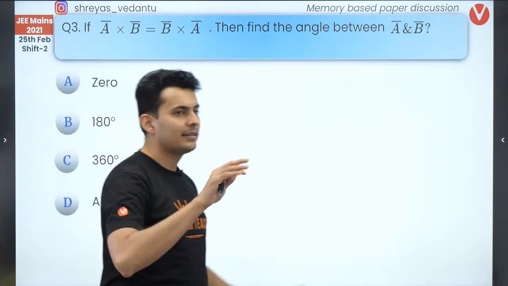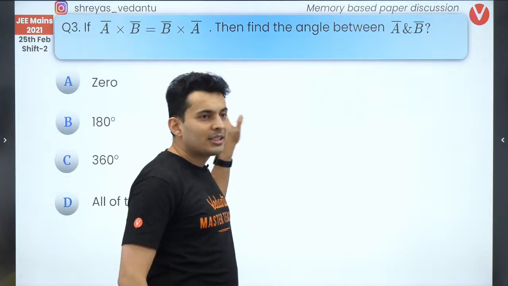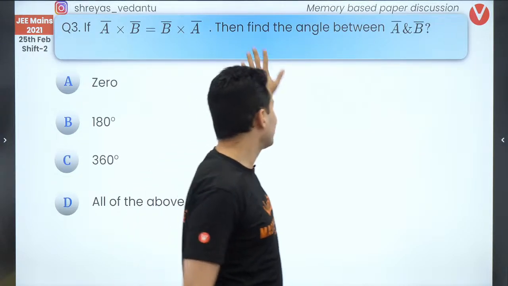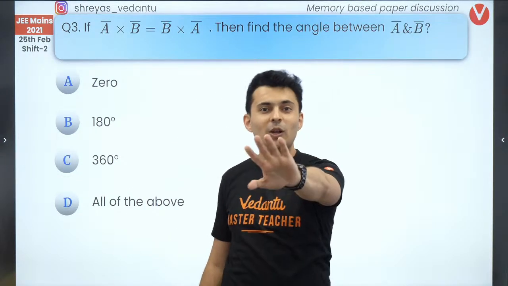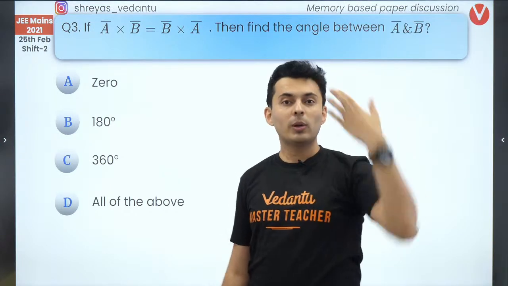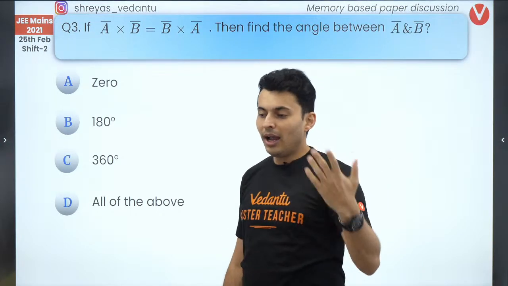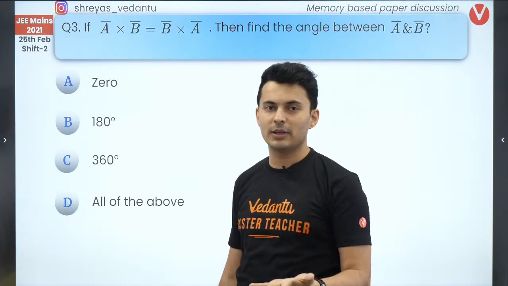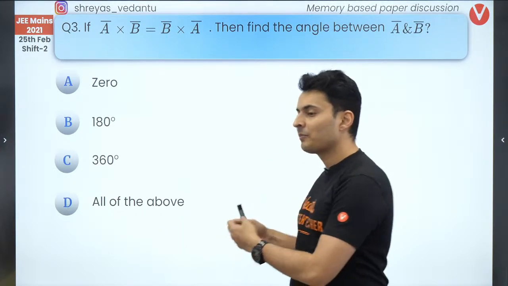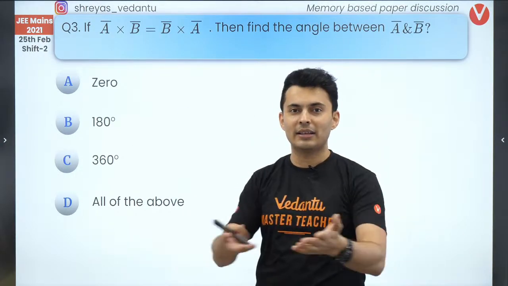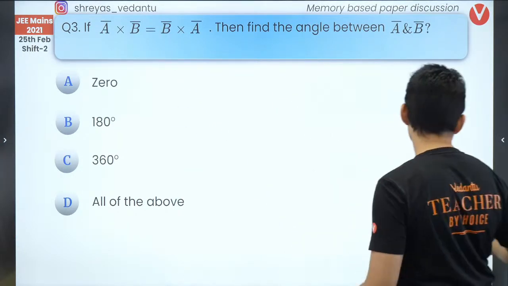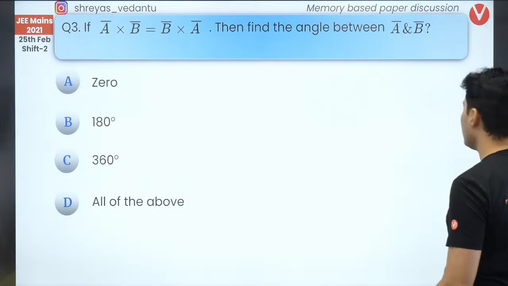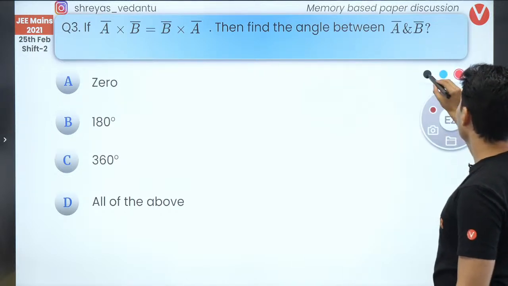Very good. Guys, believe me, this question came now. Look at this level of question here. I mean, who tells or who has told you that you cannot score more than 50 marks in physics in JEE Mains? I feel looking at the paper, any Tom, Dick and Harry can score. I mean, look at this level of question here. A cross B is equal to B cross A.